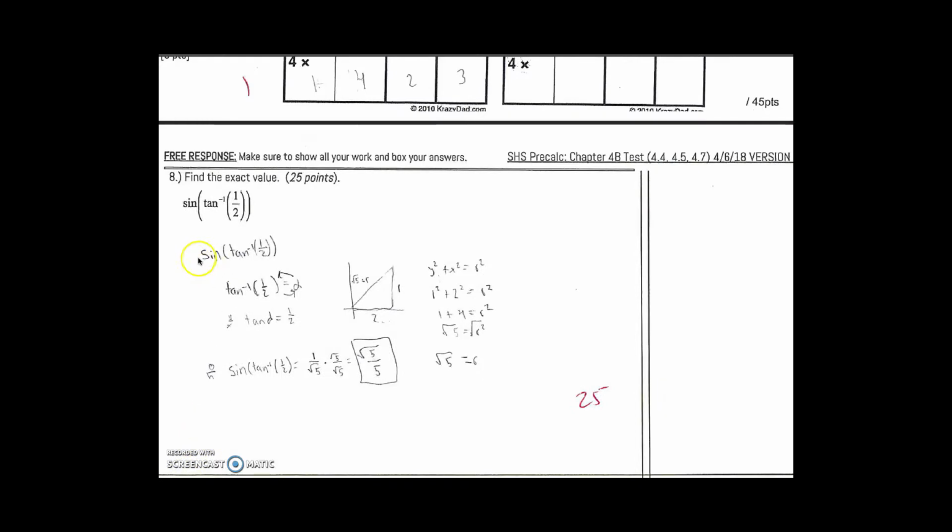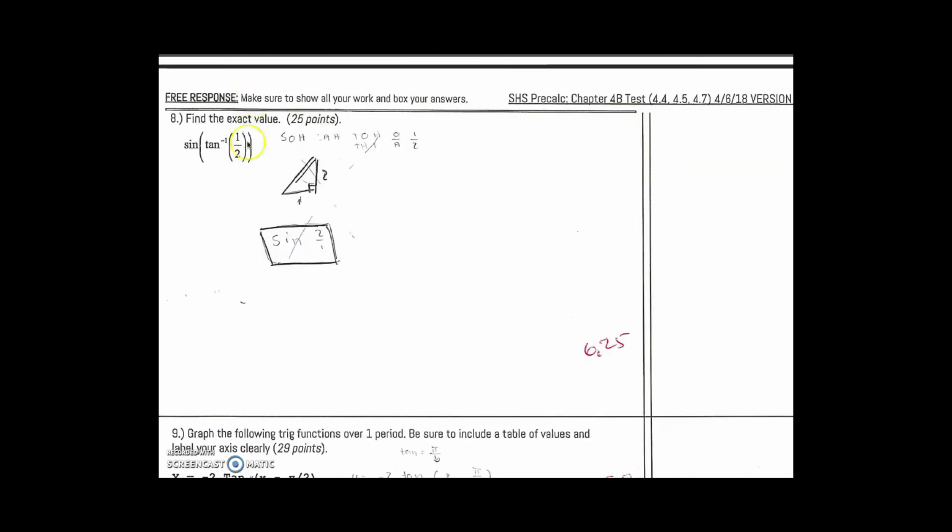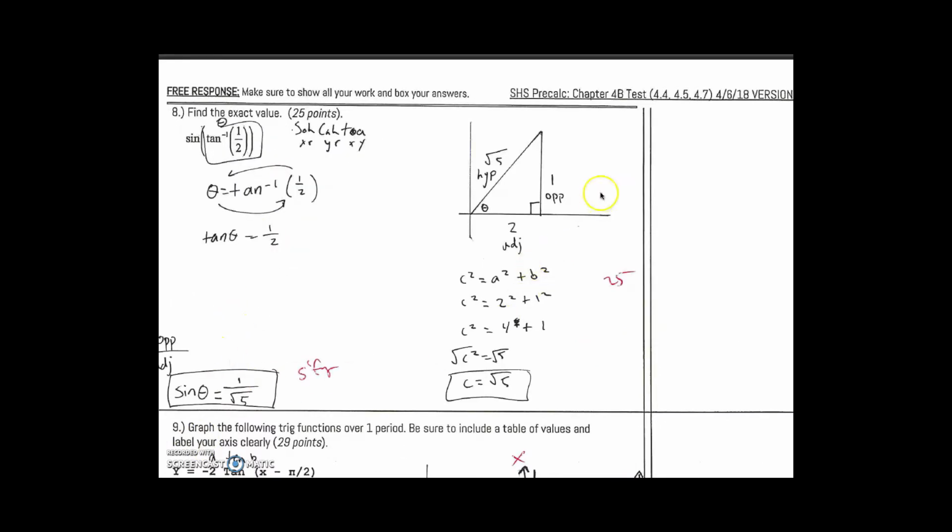Here's a problem. Student work that received full credit. Looks good. Box. The student had an idea of where to put 1 and 2, but didn't realize that sine is the opposite over the hypotenuse, so you need the next side. Here, I don't know why I gave the student full credit. They should have gotten partial credit because this is not simplified.